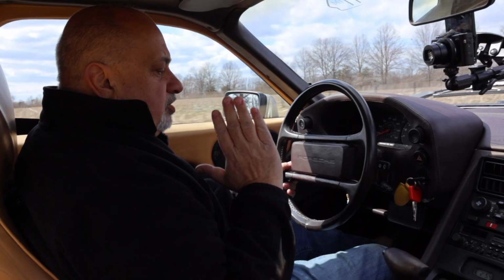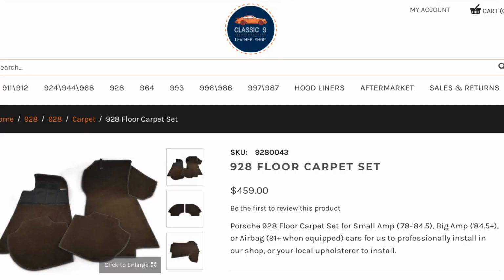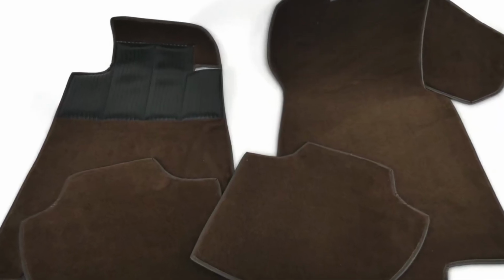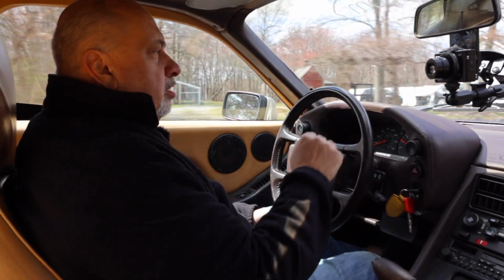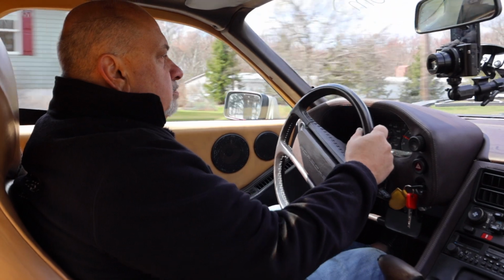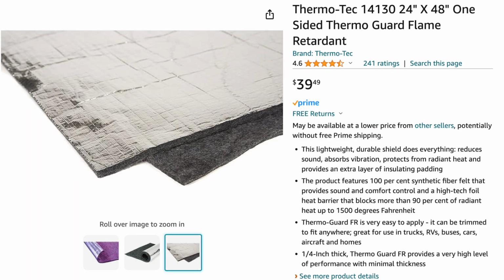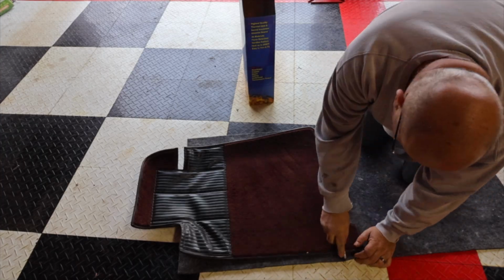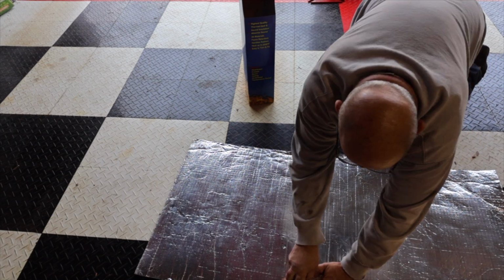So with the steering wheel taken care of, one of the things I had forgotten is that when I bought a new set of carpets from Classic 9 Leather, I did not buy insulation, and it was clear that heat and cold come through the carpets. So I purchased some insulation from Thermo via Amazon, and I cut that to fit underneath all 4 sections of carpet.